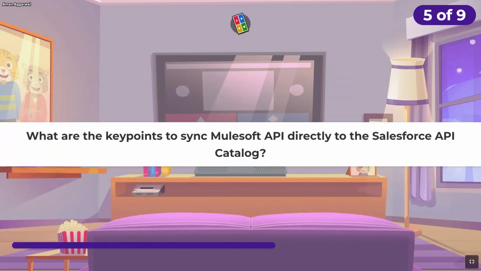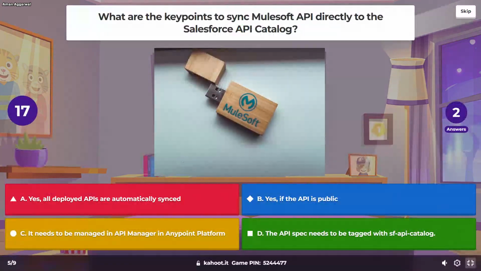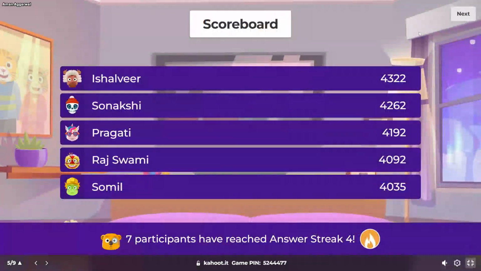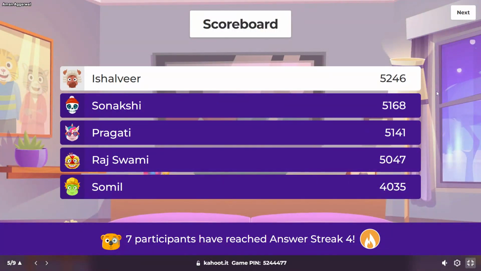What are the key points to sync MuleSoft API directly to the Salesforce API catalog? Ishal is still maintaining first position.